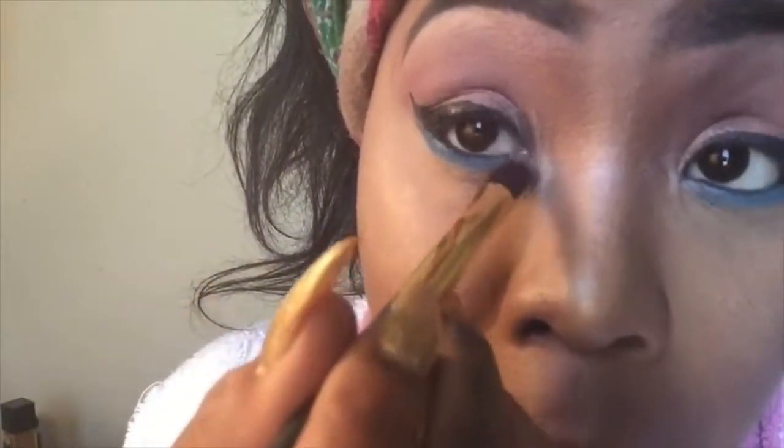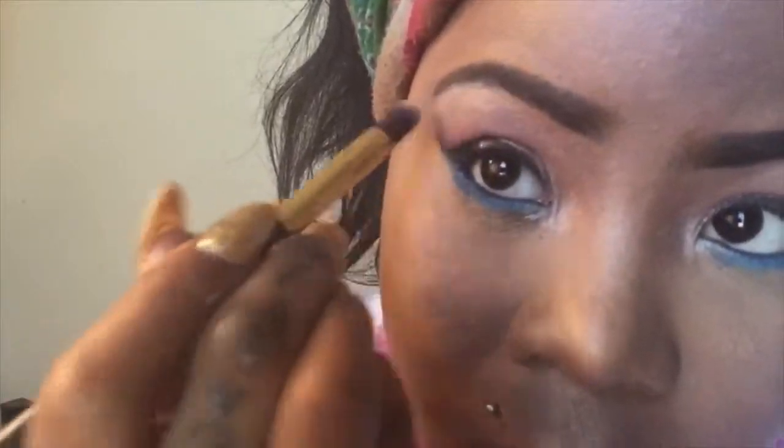As you guys can see in this clip, my right eye started messing up on the inner corner. By this time of the video I had completely washed my makeup off my face besides my eyebrows and started completely over. I don't know if you guys can tell or not, but I liked it the second time around — it looks very pretty. Now I'm just getting into the hair. I'm using my wand curler, which I think cost me about $20 to $30, and I'm just wand curling my hair. I wanted to have some spiral curls for this look today — I just felt like curling my hair.